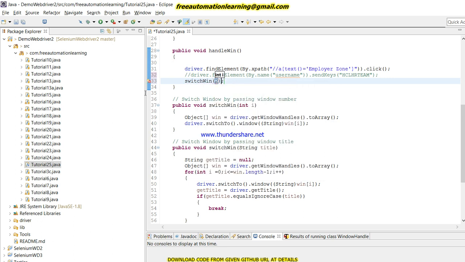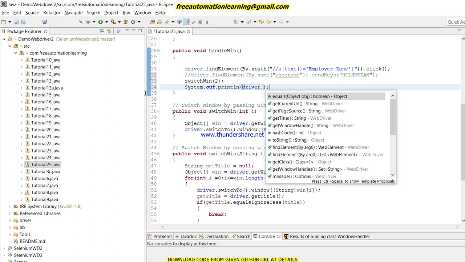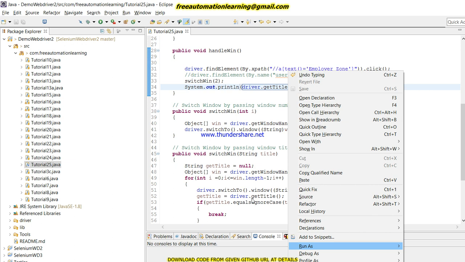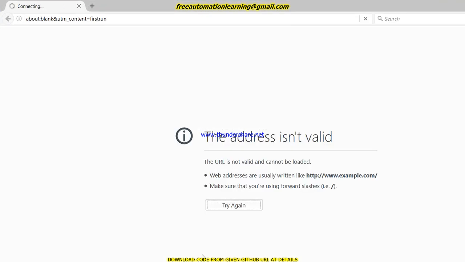get SYSO driver get title. What I am doing, I'm going to identify title, right? So that's why I'm going to run, because I did not copy the title of the window last time when I ran it. Or there is another way to identify.